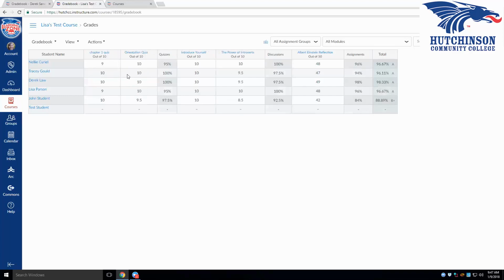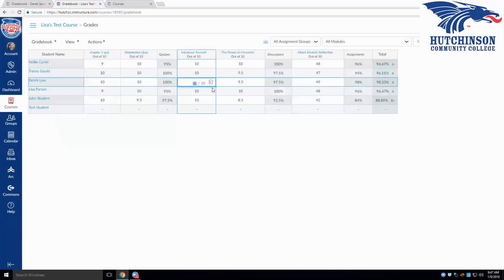You may have noticed when I was clicking in here earlier, when you click on the cells to enter grades, there's what they call crosshairs. So you'll see this column and this row are kind of highlighted, and this cell has a really big, bold outline around it. And that just helps you better see what grade or what student you're working on at the time.